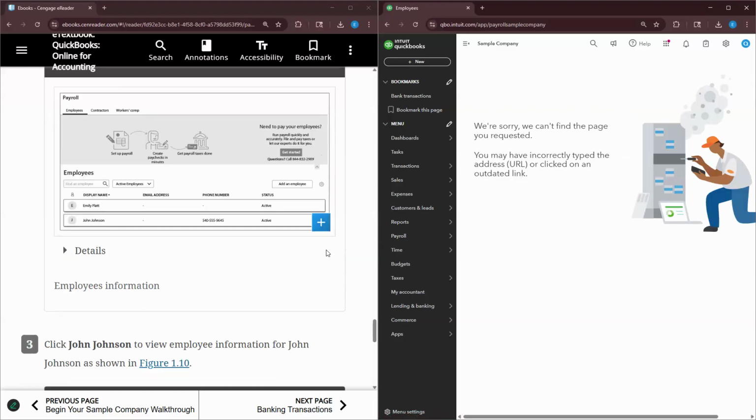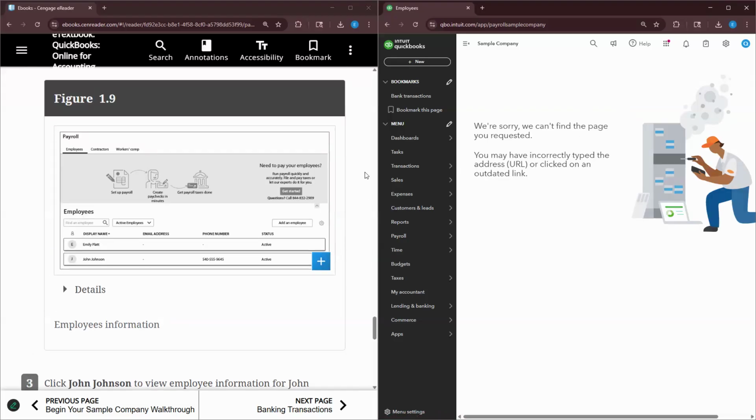All right, well, we'll utilize the textbook in such case. So figure 1.9, this is essentially what it is going to look like. When we get to, I believe, chapter 8 or 9, we are going to deal with payroll. I know at QuickBooks Online, you need a subscription. So we basically do the workaround where we manually add the employee. We don't actually run the payroll through QuickBooks. So we're going to add them and pay them through journal entries. That way you guys still understand the mechanics of what's being done behind the scenes.